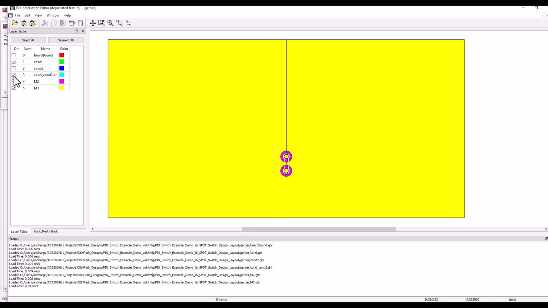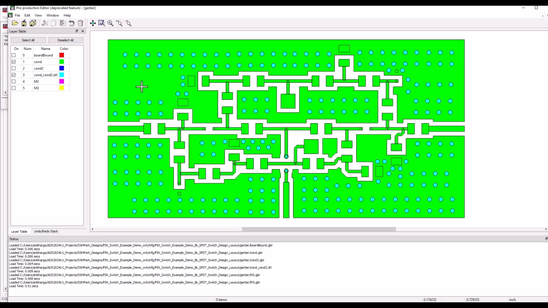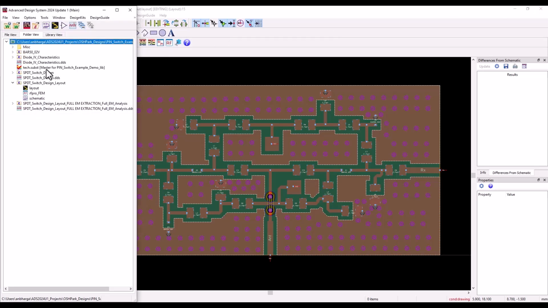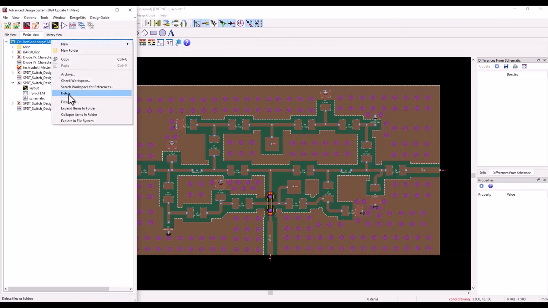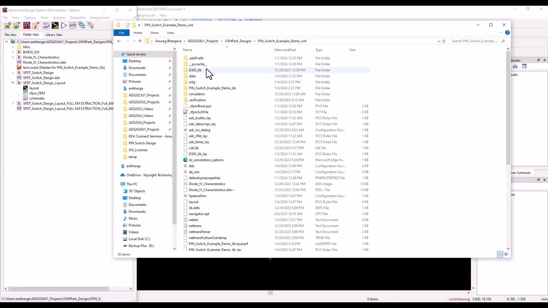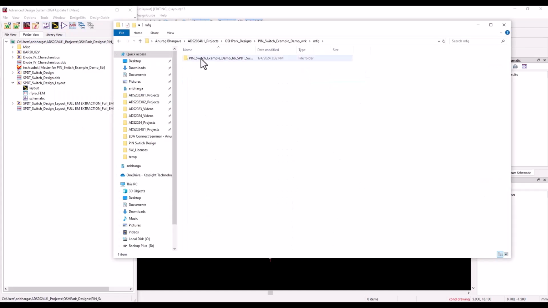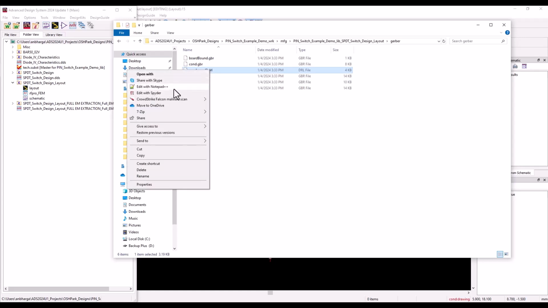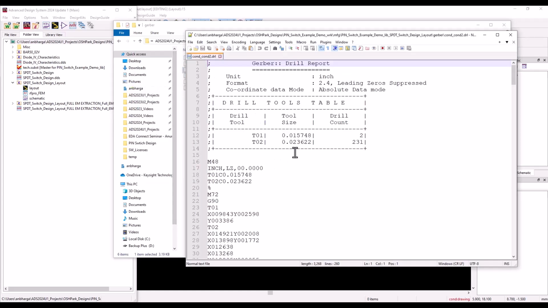And now you can also plot the drill file so that you can check the holes visually. And here you can see all the drill holes are included. Now, where does this file get generated? If you right click on the workspace name, go to Explore in File Explorer, under Manufacturing, you will find the Gerber and you can see all the layers with the default extension. Of course, you can change this extension as per your fab house. Let's open the drill file and here you can see all the details about the drill. So we are all done with our PCB.